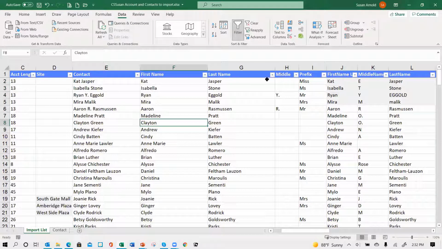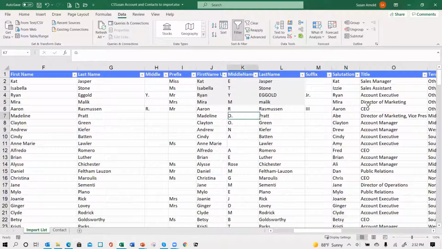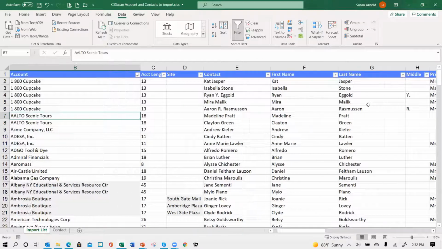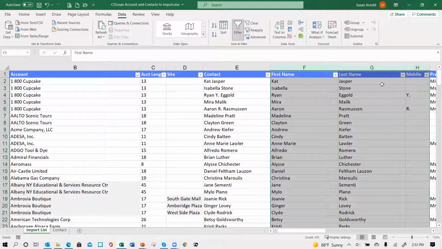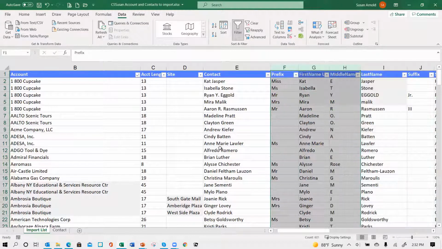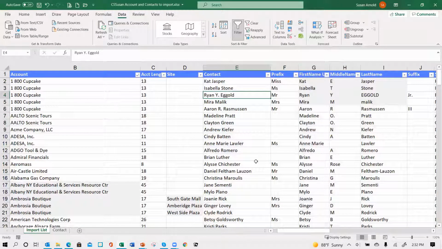The middle, you don't have to move things around. Just leave it right there. It's perfectly fine. Okay. So now we have split our contact names into their various parts, and we do have a prefix on some of them. Okay. And so over here, they're already split into with middle initials. So everything's already done over here. So I'm going to come back and just get rid of these columns here that we just worked on. All right. So that is using text to columns.